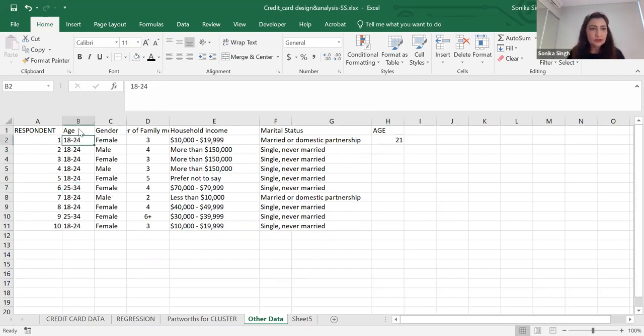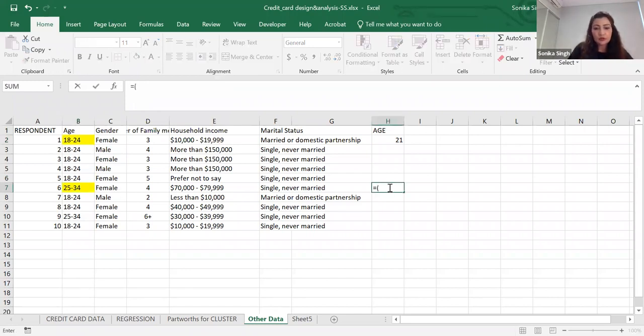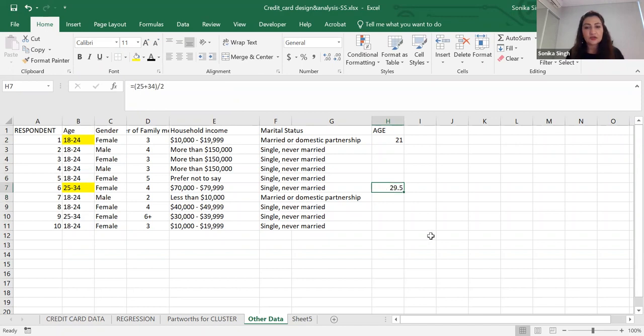Same way, I'll just show you for a few selected points, and then once you've understood the concept, you'll be able to do it. So again, the range 25 plus 34 divided by 2. So the midpoint of this age interval is 29.5. The whole idea is to convert these labels into numerical data that can be used for analysis.